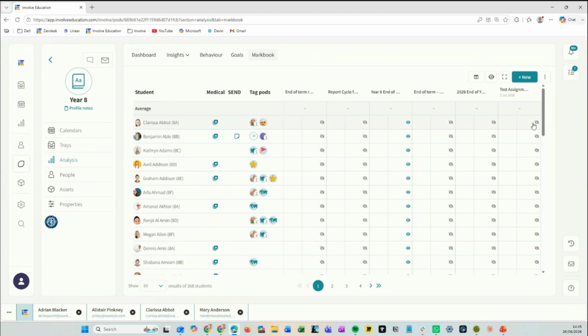So that looks like it's Clarissa. Slightly to the left of that, Stu. You're about to write a comment. That one there, you can put her mark in. So, say we were choosing to mark it out of 10 and she got 9 out of 10. So we'll give Clarissa a 9. Okay, and then we can press enter, and we can put the next one in. Benjamin got 7 out of 10, etc., etc. Maybe Catherine, she got 6 out of 10.